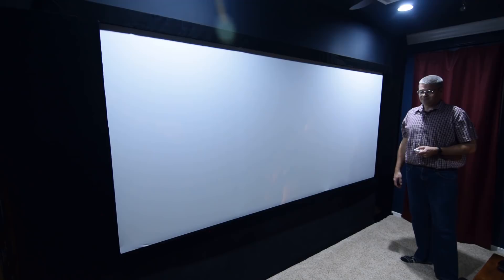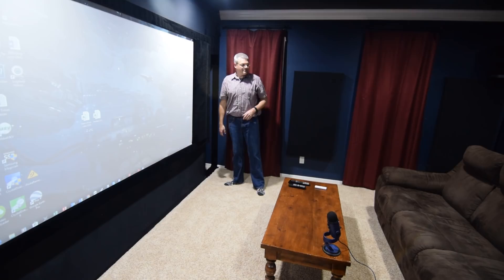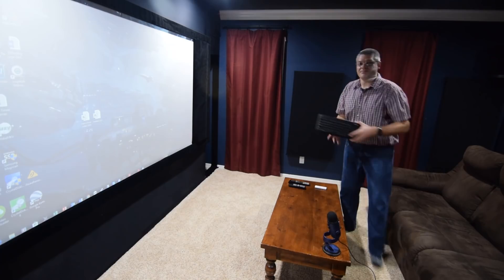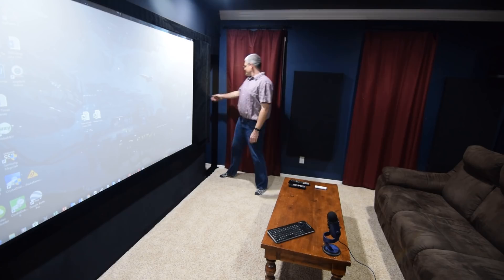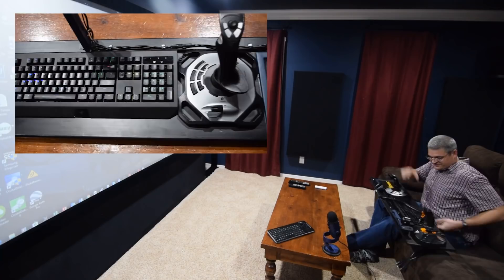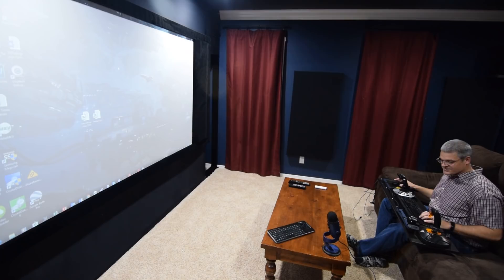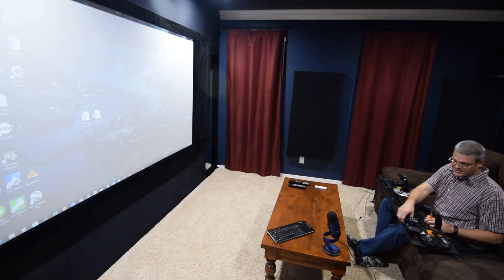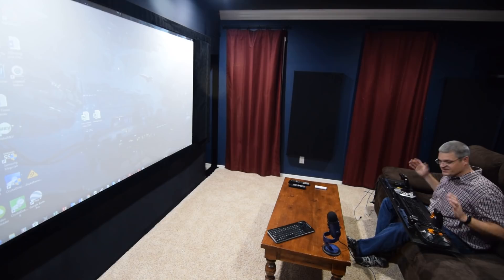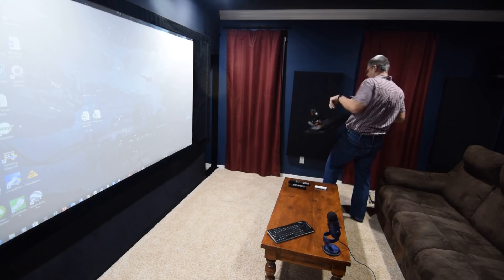I'll show you another nifty thing. I have my gaming PC hooked up in my home theater, and sitting on a sofa, I don't want to use a little wireless keyboard to play games — that's just hard and annoying. So I built myself this home theater gaming table — I also have a video on that one. I play Star Citizen so I got joysticks on here for that. I also have a Razer keyboard, a Logitech G600 mouse, and a webcam with an IR lamp. It works out really well and it's simple to clean up once I'm done gaming — just unplug it and put it right back.